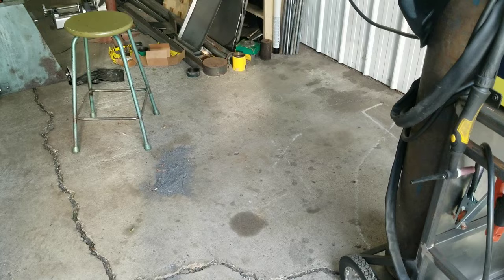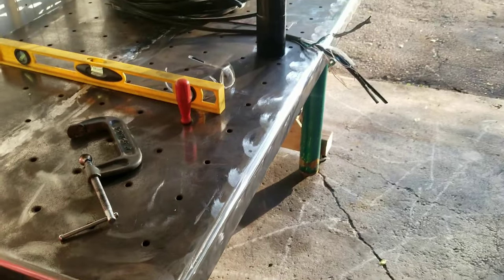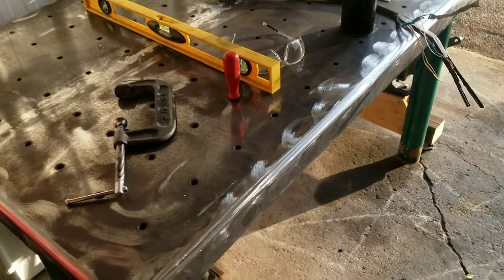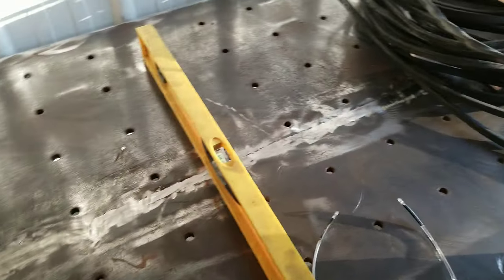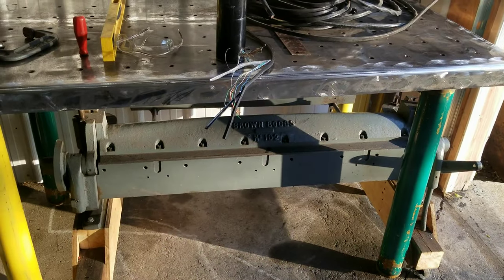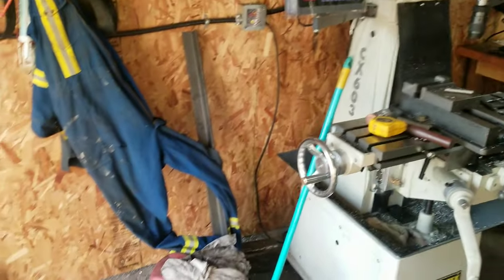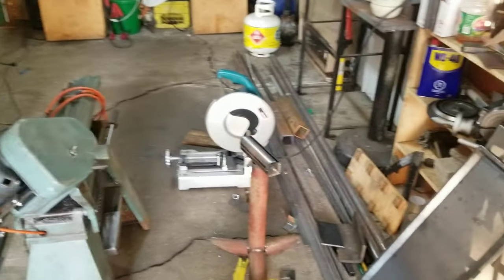All right, I'm going to try to drag this into the shop here. Be right back. All right guys, well there she is, looking pretty damn slick in the sunset. Already getting piled full of crap, but it's looking really good. There's a little bit of a low spot in the middle, but that's nothing compared to what it was before. That's totally doable. We'll be able to weasel the brake underneath there to make up some space. Now I'm going to start cleaning up this area next to the mill, probably for the bandsaw and material storage, and possibly get some of this stuff out of the way. With every little addition to the shop, it's a dramatic renovation, I guess you could say.